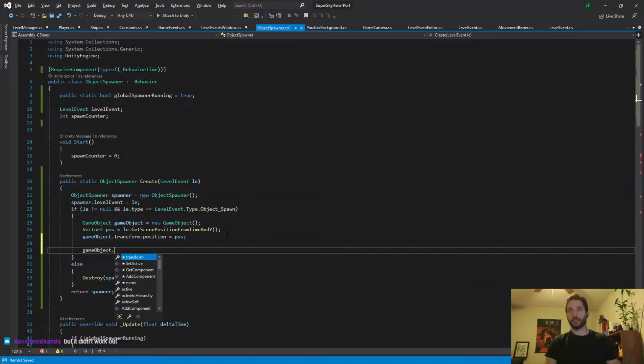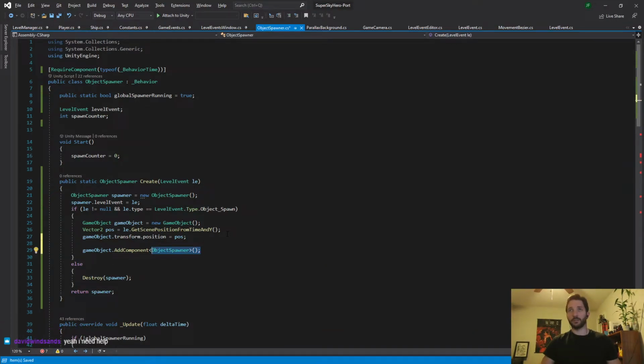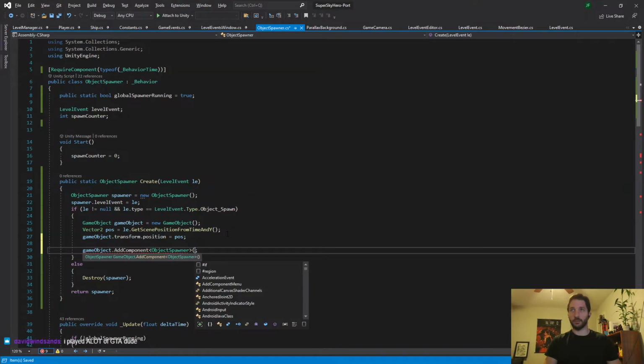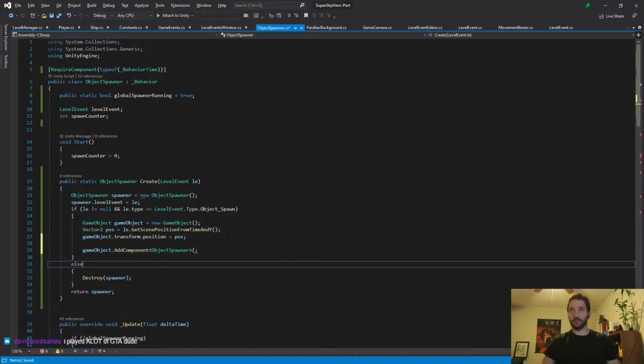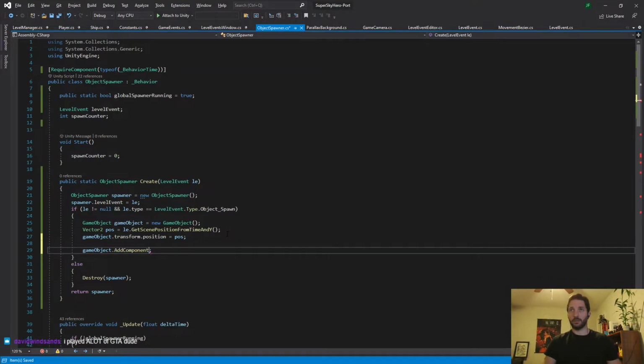Game object dot add component, object spawner. Oh, can I just add a pre-created component? Never tried that actually. Dot type, component type.